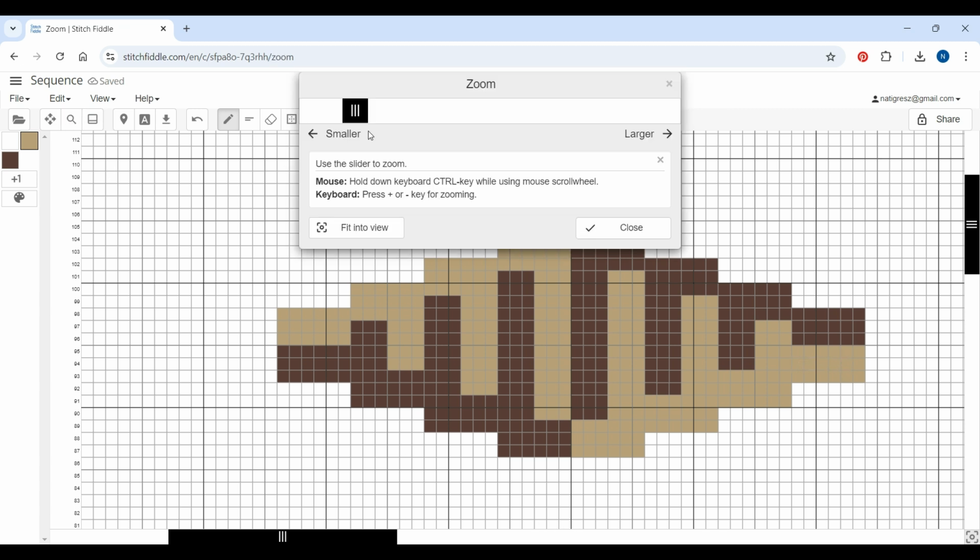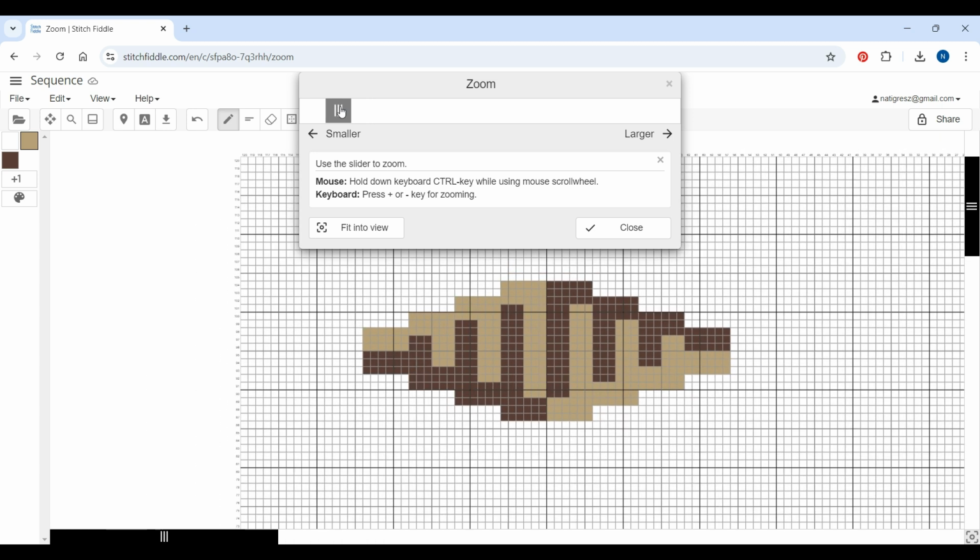So the main element is ready, and I will mirror and copy it.